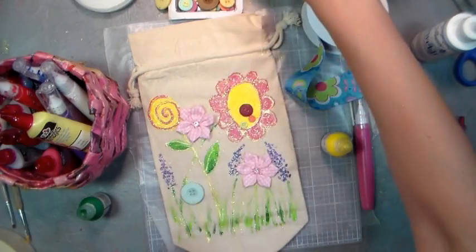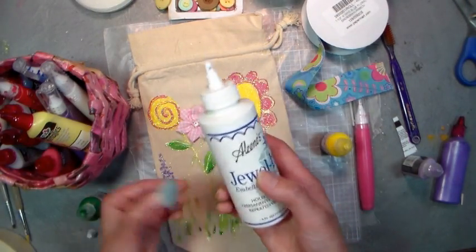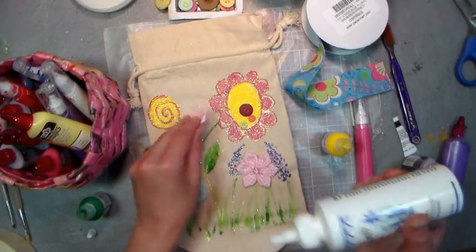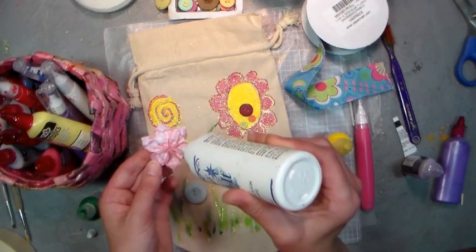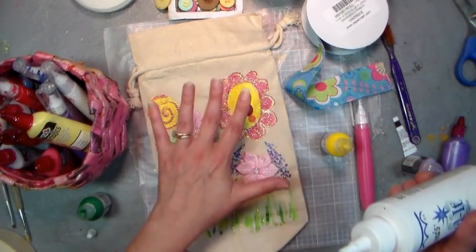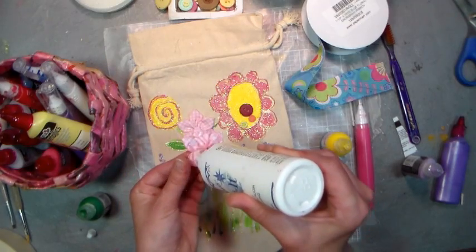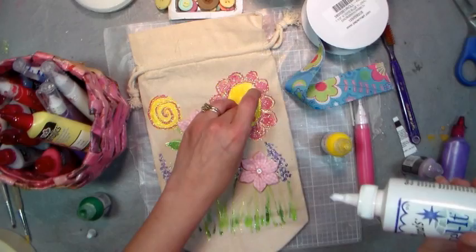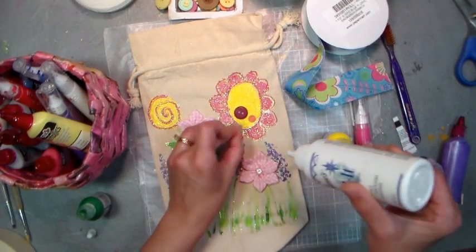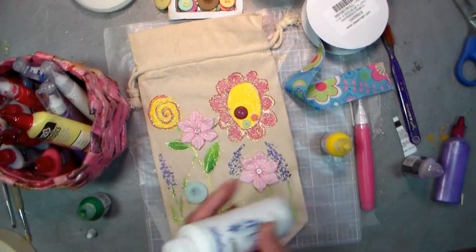I think I like it just with those three buttons there. We're gonna use the fabric glue again — this is Jewel-It, which I've used for years and really like — but if you have something comparable at home go ahead and try that. You could even use a hot glue designed for fabric, though I'm not sure it's as durable as the Jewel-It. When I'm doing these little ribbon flowers I'm actually trying to get the tips down so I don't want them to catch on anything and come off. Just press it down. You can put a piece of waxed paper over this and a bean bag to hold it down while it's drying. If you get too much glue on there it won't seep to the back side because we have cardboard in there. If you're working with kids who are heavy-handed, wrap that cardboard with wax paper before you put it in and it'll be fine.